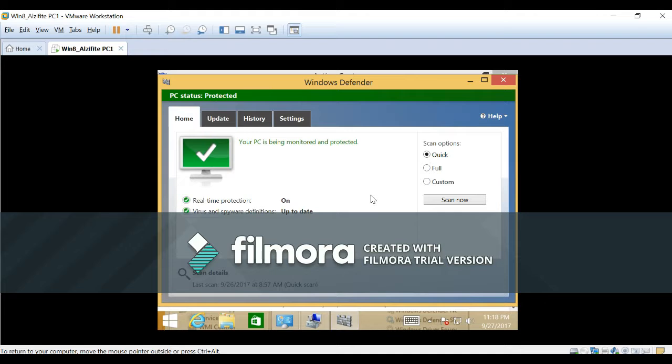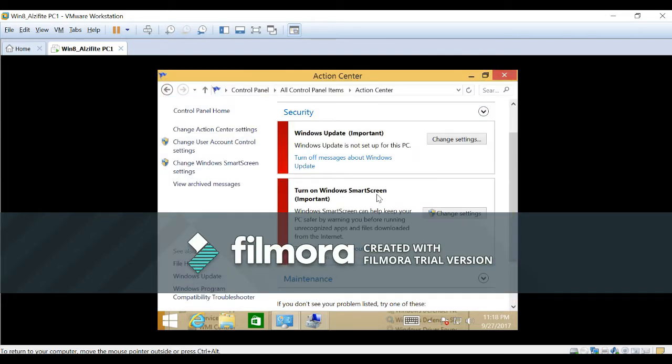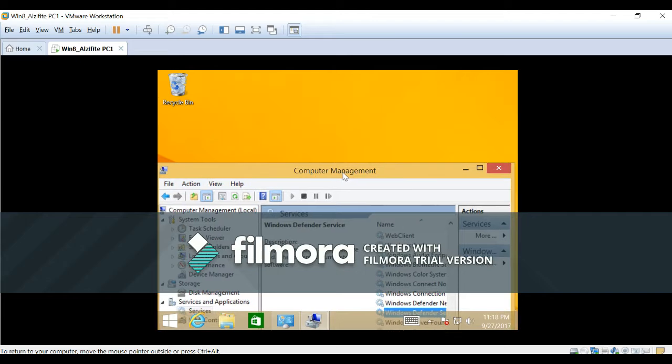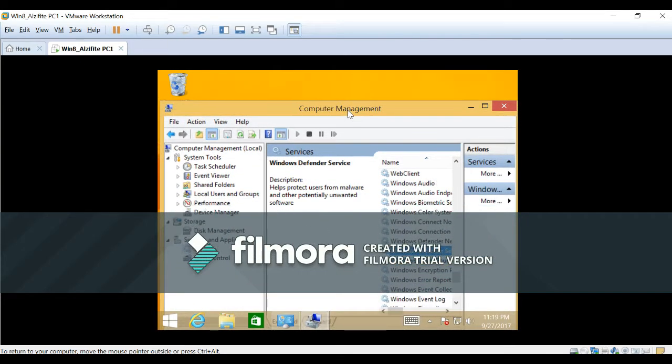Now that we have this step 1 done, well, not necessarily, we're going to move on and close Windows Defender. Close the Action Center and leave Computer Management open.